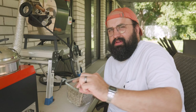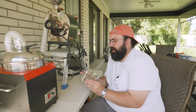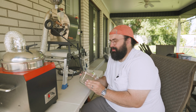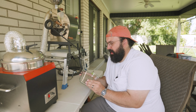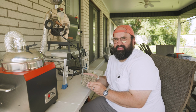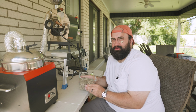They're just different. They're a lot smaller, and so I've roasted these a few times, and it's kind of either they've been way over and too dark, or they've been way under, and they were too light for my grinder. My grinder wouldn't even grind them. So I'm feeling good. I'm going to take the previous knowledge and try to roast these today and see if I can't get something drinkable, like a nice medium light roast.